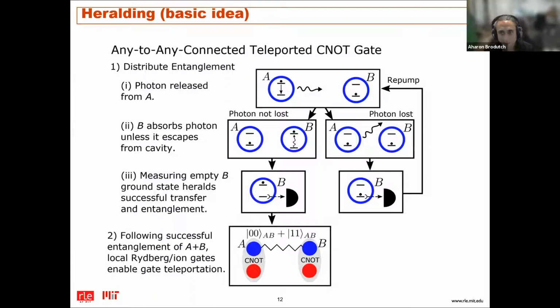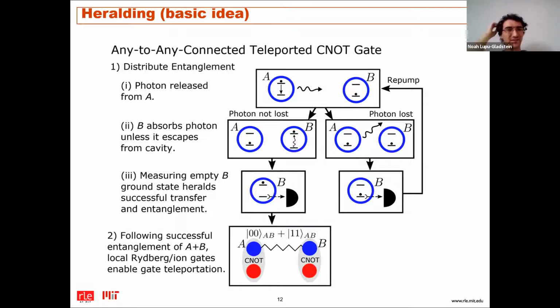Sorry, I'll ask another question. You need to detect a photon from B, right? At the last step, I just need to measure that B is not in the ground state. Okay, so I can do it however I want. Yeah, and I'll talk about the best way to do that. So far this is not in its full glory, but I will in a second show you a more detailed version.